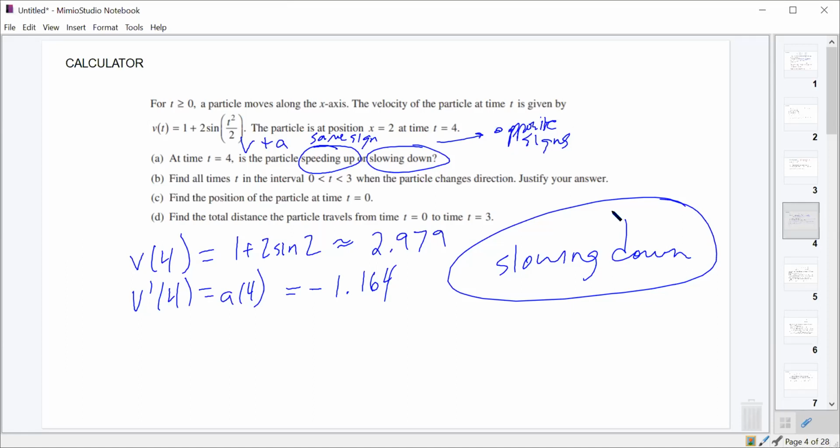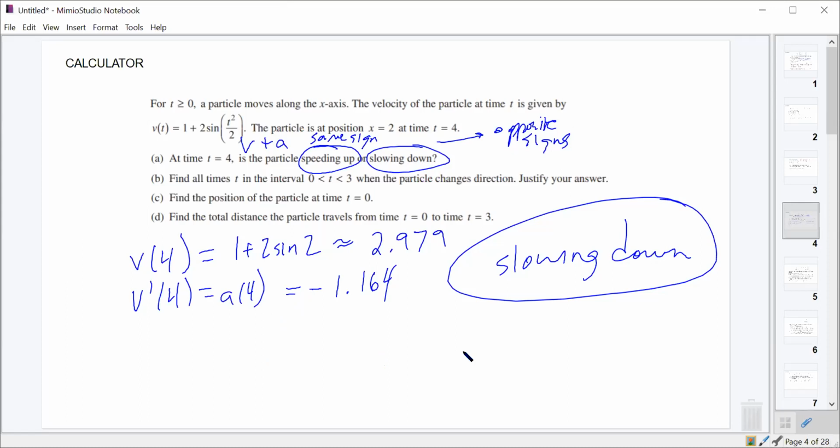No, that'd be fine. If you put in an absolute value and take the derivative, that'd be fine. Why would just knowing that the acceleration is negative not be enough to prove that it's slowing down? Because we're talking speed, and remember that speed is absolute value of velocity. So the reason this whole thing up here is true is the answer to your question.